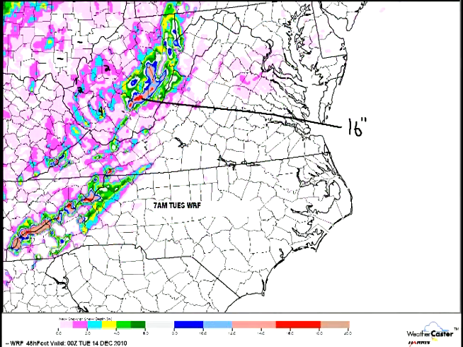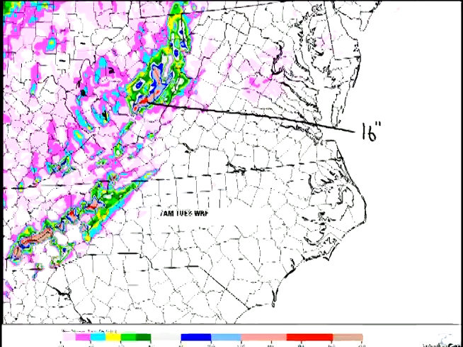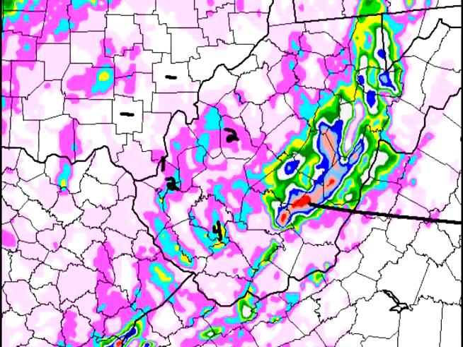And then this is a model that we call the WRF model. Definitely higher resolution, and it really takes the terrain into play, and you can see pockets. This is interesting. Very little of anything in many areas. That pink shade is only half of an inch. This is by Tuesday morning. The little light pink shade there, that's nothing. The darker pink, that's about 1 to 2. Blue is about 2 to 3. And then you see the bullseye of 16 inches again. That's just in the west side of Greenbrier County, which could very well be what we're looking at.